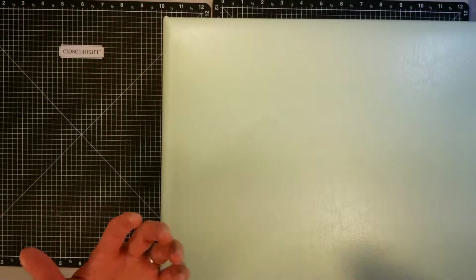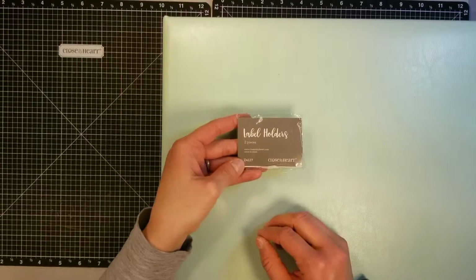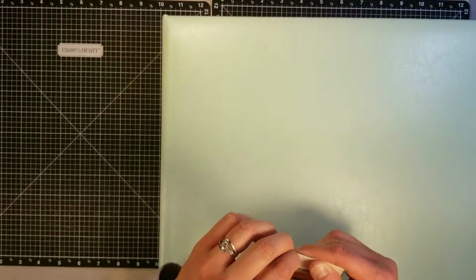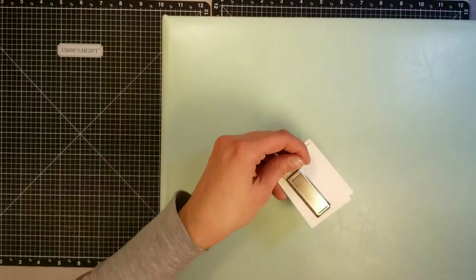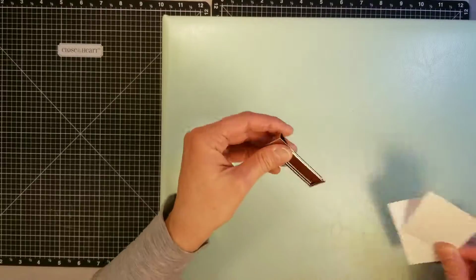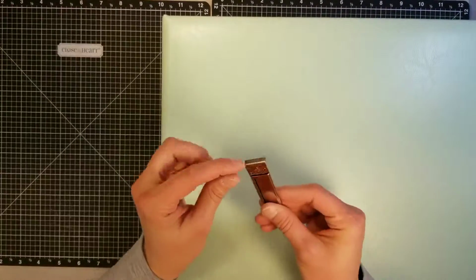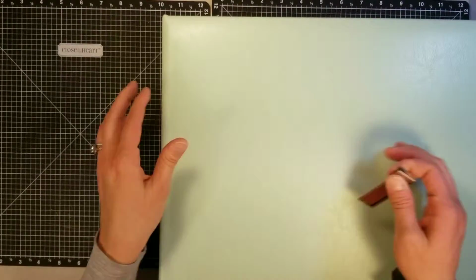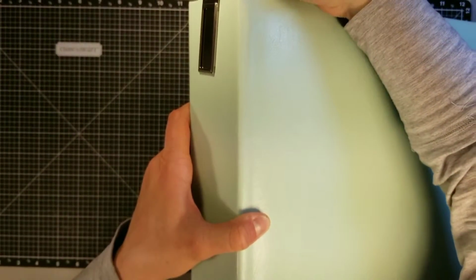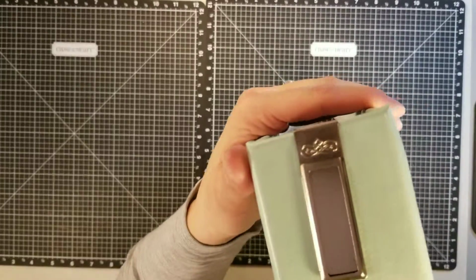The other product that I do like to use when I'm talking about albums are these label holders. You get 2 in a pack. They are a heavy-duty metal, and they just clip on to your spine. So if you can see that, it's kind of a nice tight clip. You can slide in a piece of paper or a label to label your album, but this just clips onto your spine like that. Hopefully you can see that.